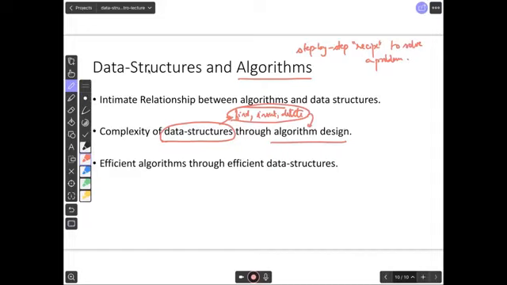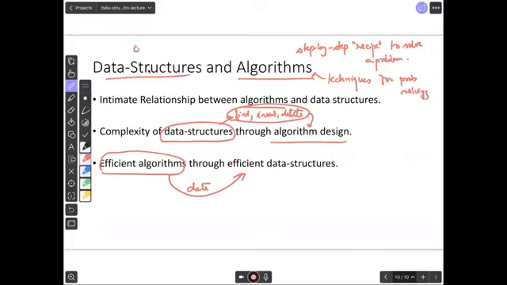Likewise, we will also see that efficient algorithms need the data they operate on to be stored in efficient data structures. So these are very intimately tied. Algorithms are ways by which we study techniques for solving problems, whereas data structures are techniques for organizing data and operating over it.